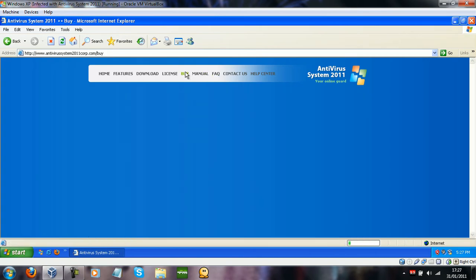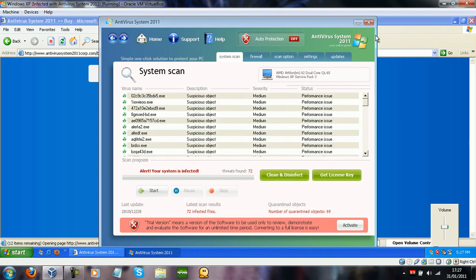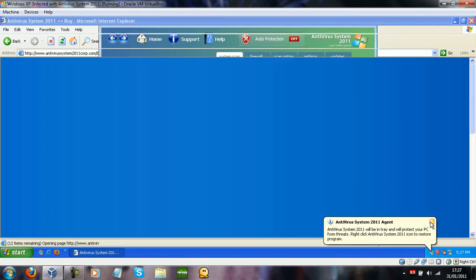Okay, so if we go to the buy page, as I was trying to before, oh my god. When you're getting rid of this, by the way, you want to go to your volume control and hit mute, because it's pretty loud.